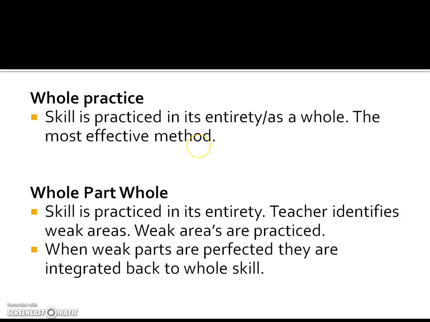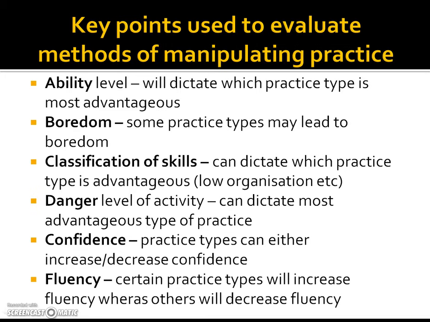Once we've looked at examples tomorrow, the next key focus is going to be that each one of these practices, or we're going to group them into part and whole, they need an evaluation. Evaluation means you must be able to give advantages and disadvantages. Now, there are certain common words or themes that will allow you to do this effectively. When we're evaluating, we're going to be looking at certain key focus points. Those focus points are as follows down here.